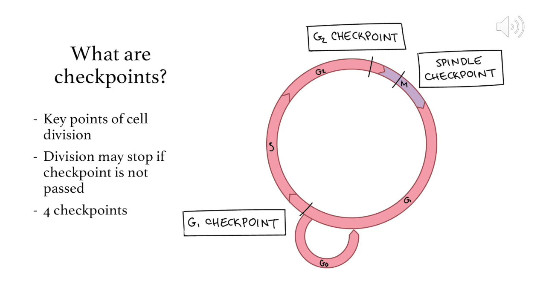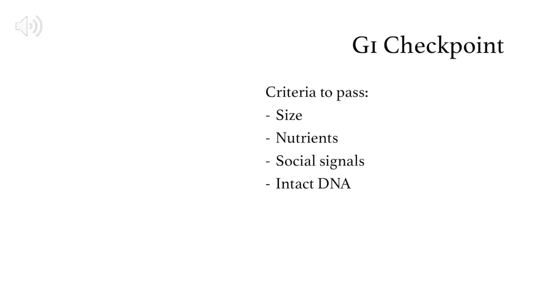In healthy, properly functioning cells, failing to meet the criteria for a checkpoint will result in cell division stopping until the requirements can be met. The goal of cell cycle checkpoints is to prevent the cell from passing along damaged DNA, as well as to keep the cell from dividing uncontrollably. Following the order of the cell cycle, the first checkpoint is in G1.